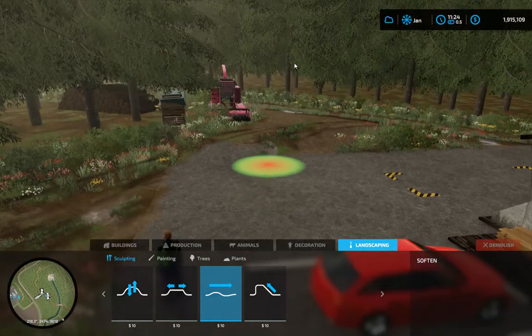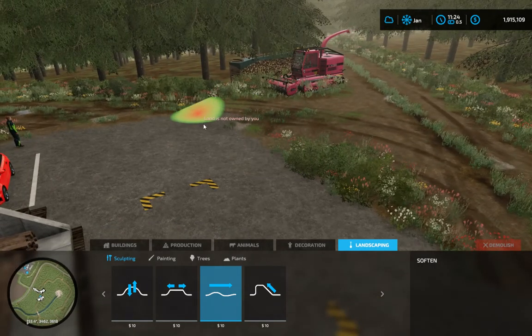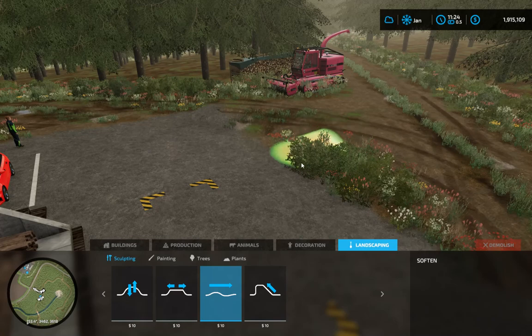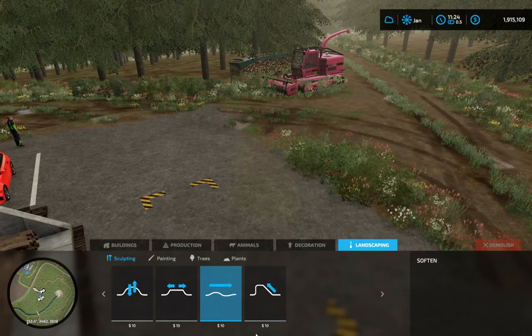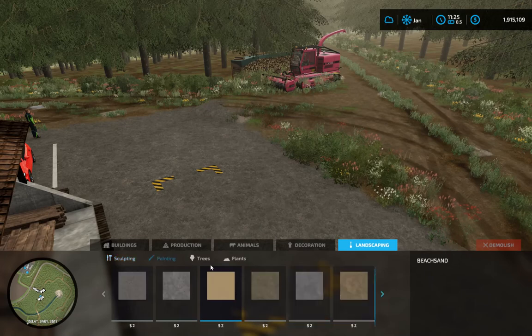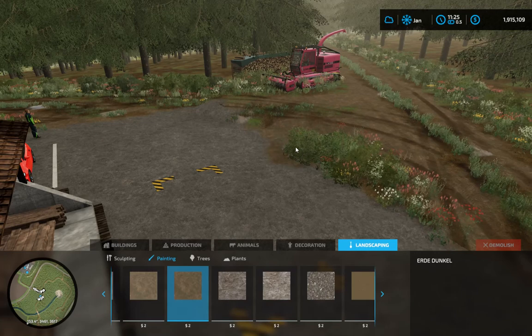It's hard to see. No, it's not really doing much, is it? We don't own that bit of land. So, I think the best we can do is sort of maybe go up there. Let's see if we go to painting. Let's just put some dirt in there just so I can see it. Let's increase the size.